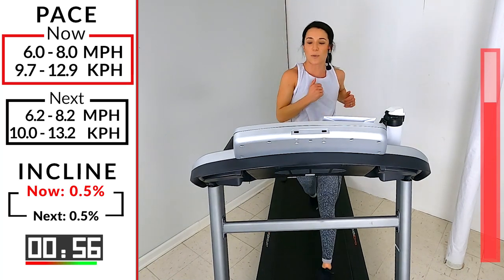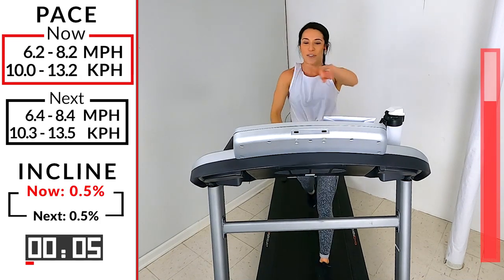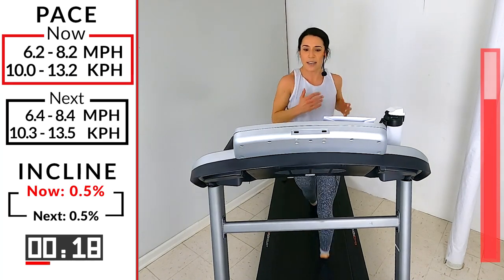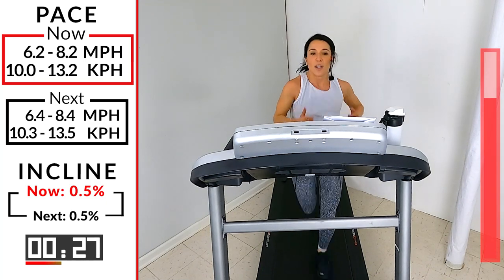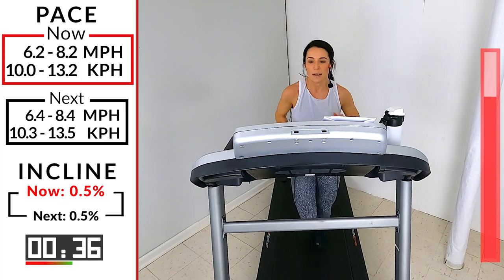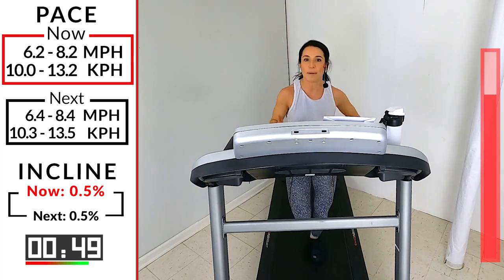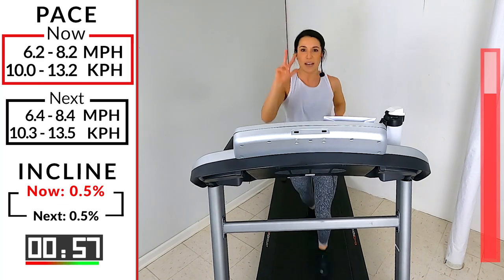We're going to pick that up by 0.2 — remember, progressive workout. Minimum of 0.2. You want to go harder, you want to go faster? You know what I'm going to say — go for it, Ibex. Remember, these workouts, training, running in general — it's not about being perfect. It's about going every day. About moving that body every day. Because when you keep going every day, you're improving yourself every day. You got 20 more seconds before you're picking that up again. Remember, by the end you might feel comfortable, so get ready to fight through a little bit of discomfort here.